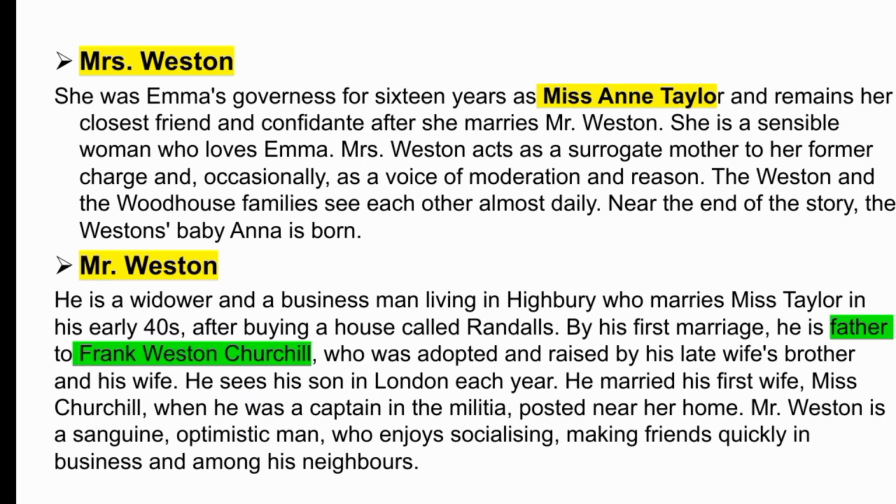Mr. Weston. He is a widower and a businessman who marries Miss Taylor in his early 40s, after buying a house called Randalls. By his first marriage, he is a father to Frank Weston Churchill, who was adopted and raised by his late wife's brother and his wife. He sees his son in London each year. He married his first wife, Miss Churchill, when he was a captain in the militia, posted near her home. Mr. Weston is a sanguine, optimistic man who enjoys socializing, making friends quickly in business and among his neighbors.